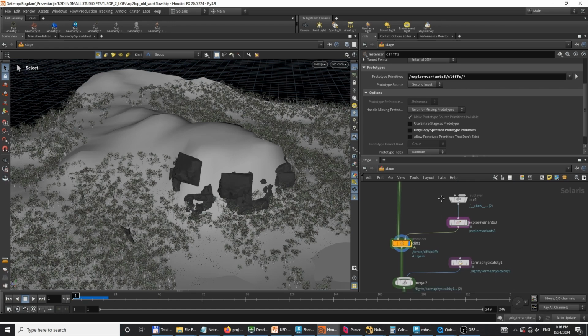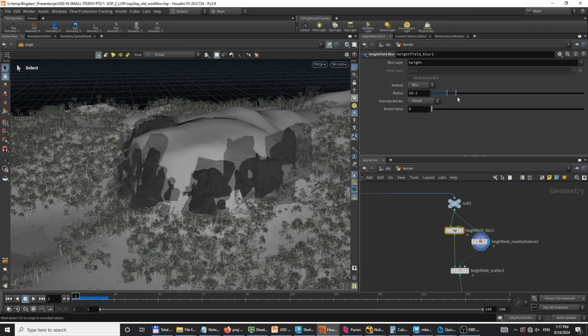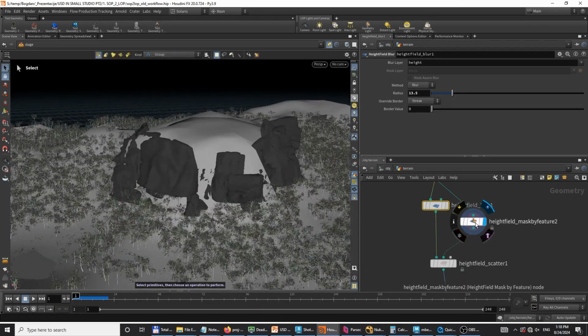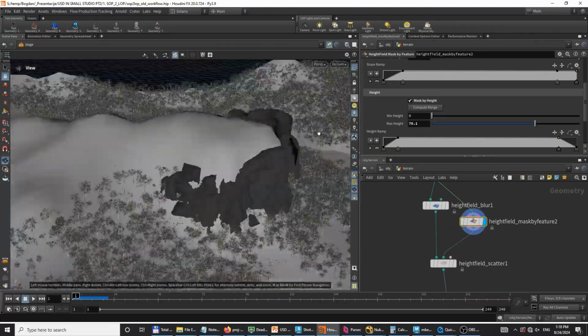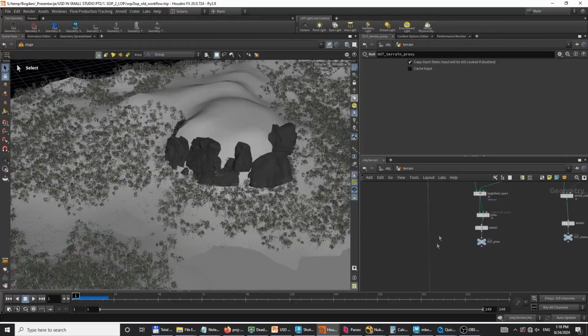So if you have many of these assets, you will have many instancers inside Solaris. So we actually do a double job here. We create height field scatters in SOPs, and then we have to create instancers in Solaris.